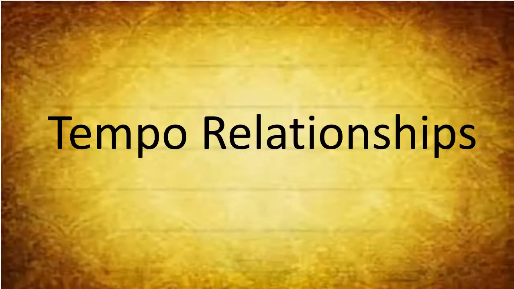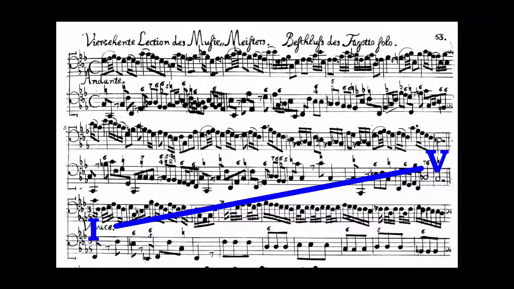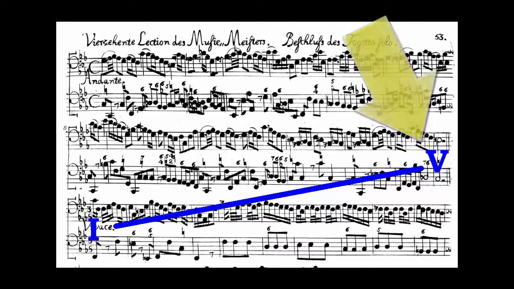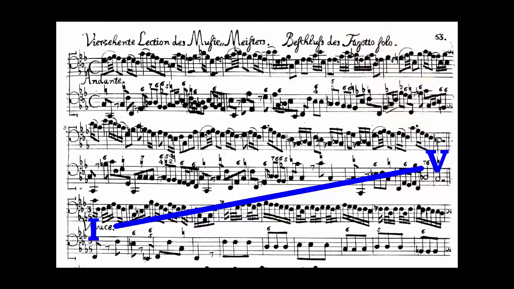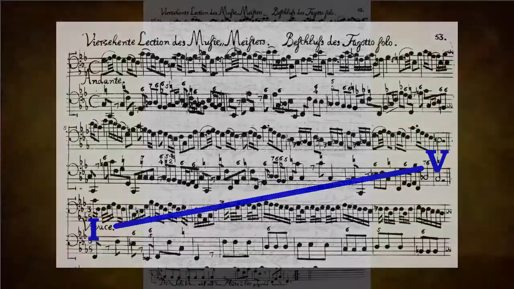It is mystifying to me that performers play movements in Baroque sonatas at tempos that bear no relationship. This is particularly poor practice with movements that are harmonically connected, such as the third and fourth movements of this sonata. The dominant chord at the end of the third movement provides an unbreakable link to the next movement. I think this is best played in tempo, with the quarter note beat of the andante approximating the dotted quarter note tempo of each measure in the vivace.